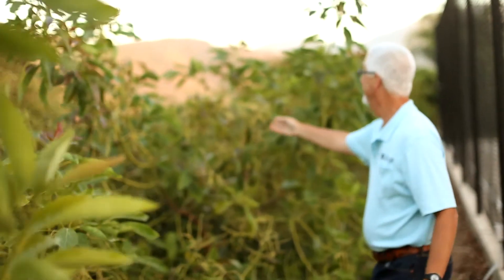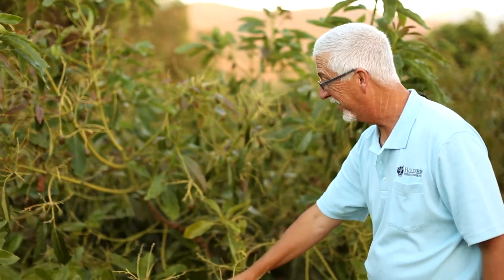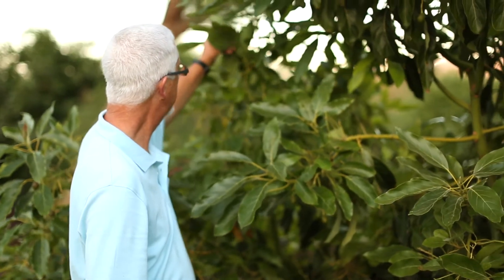We're seeing statistically significant increases in plant growth and establishment with the use of transit plus the grower standard programs over the grower standard fertilizer program alone. Based on this initial data, I would say that these trees have been established quicker in the field and I would expect production quicker in the second and third year from these almonds. This trial has also been somewhat replicated in my own personal avocado orchard, and I'm seeing significant earlier production — my trees are in their third year and I'm expecting a significant yield on the trees that were treated with this program.